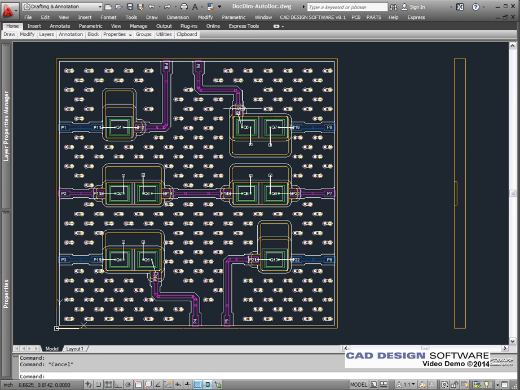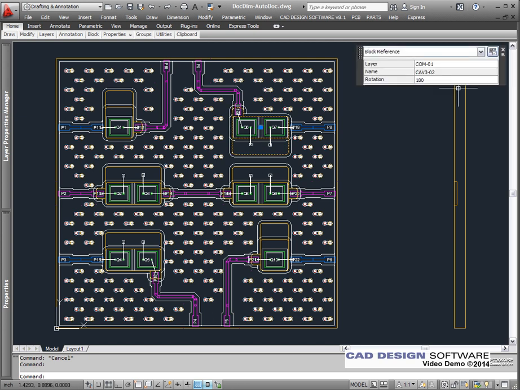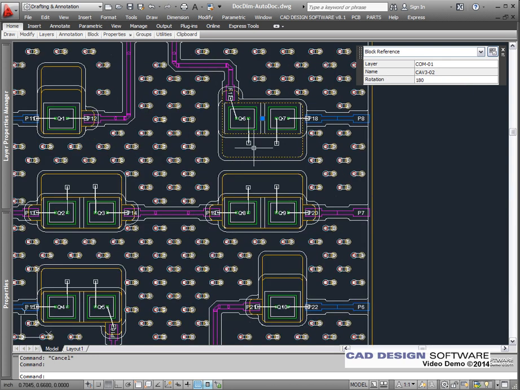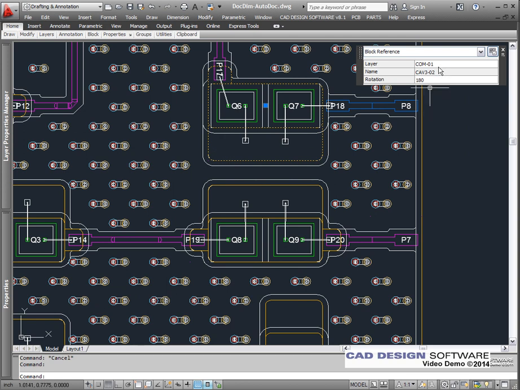Next, I'll select on a cavity outline, and we can see that that is also on the COM level, and because this one has 2 levels of cavities, which I will zoom into, we can see that that goes down through 2 levels down to the component 01 level, and that has a block name of CAV3-02. Any cavity that is created must have the outline residing on a CAV layer, such as CAV-NS, CAV-02, CAV-01, etc.